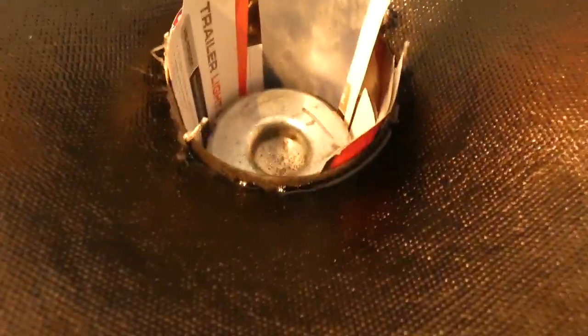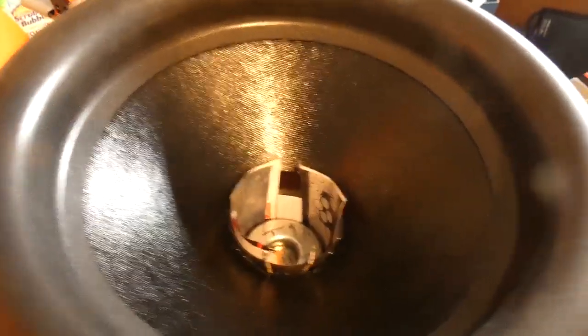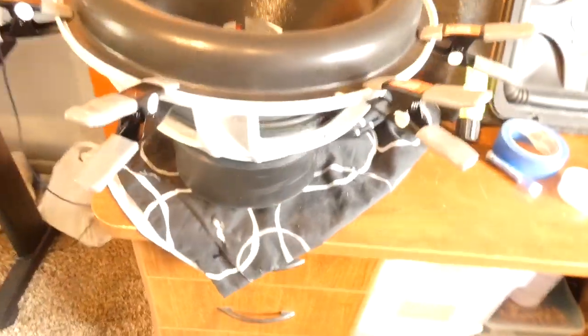I just got a little bit of glue holding it for now, but it all seems to be going together good. So once I get this all glued up, I can actually drop it in and plug in my leads right there that we've got soldered up, and then we're hooking this bad boy up. I always wonder if you clamp this on when you glue it and you don't get it even, your clamps pull this foam one way, is that going to make the coil rock? So I'm always paranoid about that.